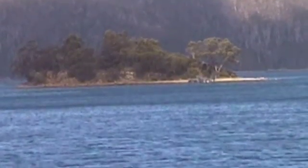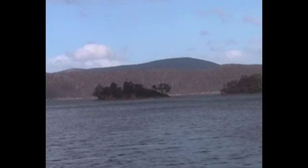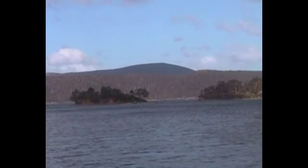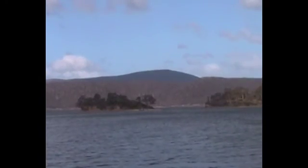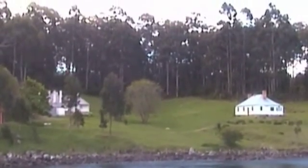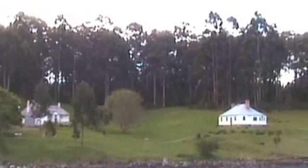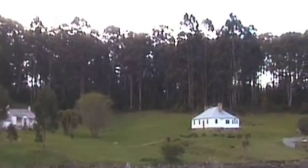That's where they buried them. The cemetery. And this was essentially a maritime settlement. In the convict days, there was no road to Port Arthur. Everything that came here came by ship or boat, and down here you got around by boat. Actually, in the 1830s and 40s, that clearing was the site of a large, busy shipyard. In fact, as far as I can tell, it was the biggest shipyard in Australia.